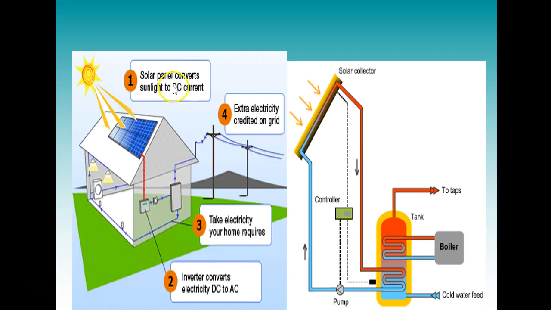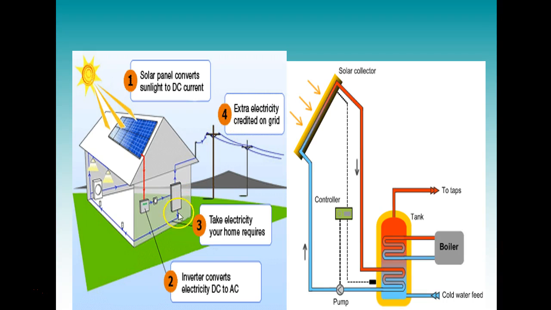In terms of sunlight, a solar panel converts it to a DC current. Now this is one of the issues with efficiency, is that the solar panels right now can only convert the sun's energy into a DC current rather than an AC current. So direct current versus an alternating current. We use alternating currents to power our home electronics. So the fact is, it does have to be converted from DC to AC. But from there, once it is converted, obviously we lose some in terms of efficiency, but this is very clean. There's no burning of fossil fuels here, no adding of carbon dioxide to the atmosphere, no pollution.